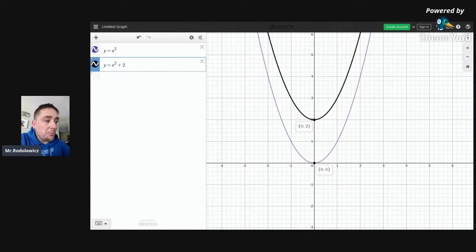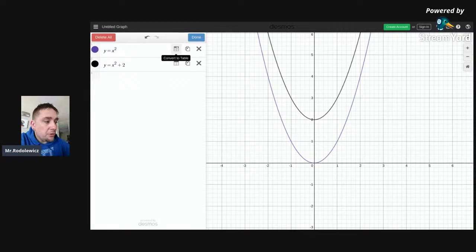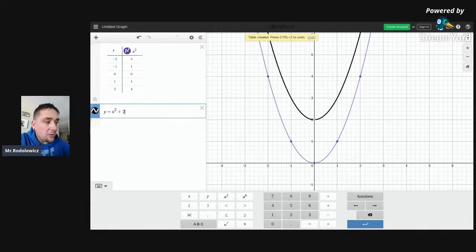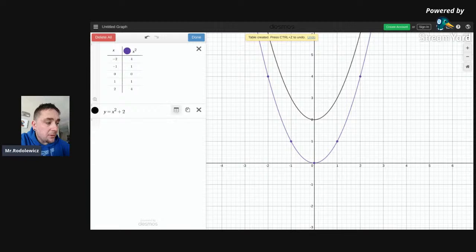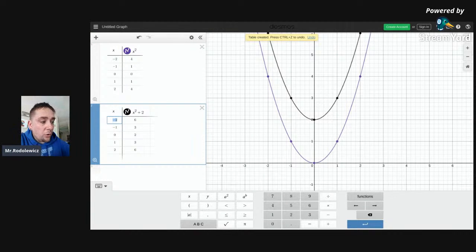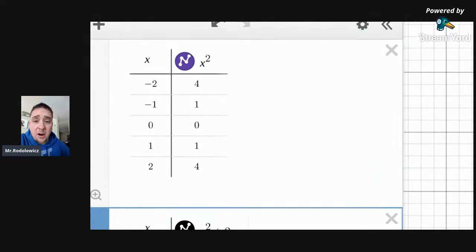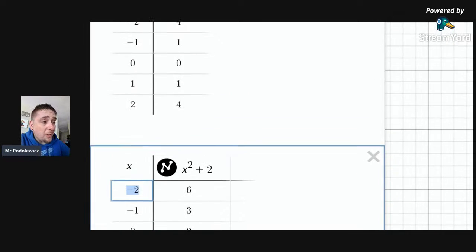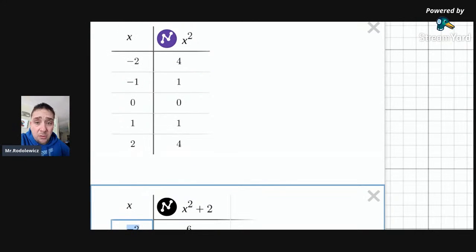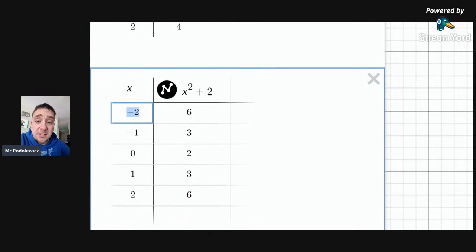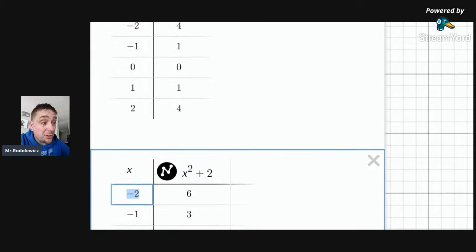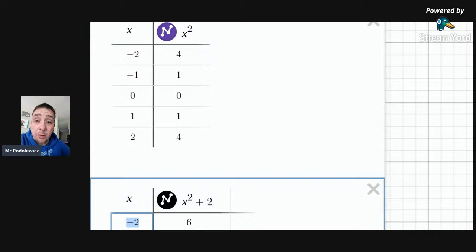And you can see that a couple different ways. One, obviously, but two, by clicking on a table for this second equation, right? Notice all the x values in both columns are the same. The x's up here are the same x's down here, but now the original outputs of 4, 1, 0, 1, and 4 are now outputting 6, 3, 2, 3, 6, which are exactly 2 more than they were before, right?